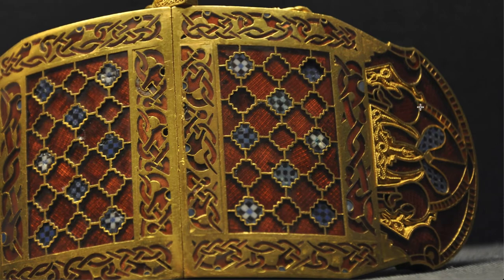And there's abstract sort of figures over here. This is actually a boar, a wild boar, and there's two of them. That's the head of one, and this is his back, and there's his tail, little curly tail. And then this is the head of one, and its back goes over here.